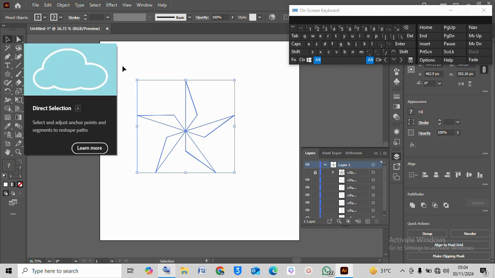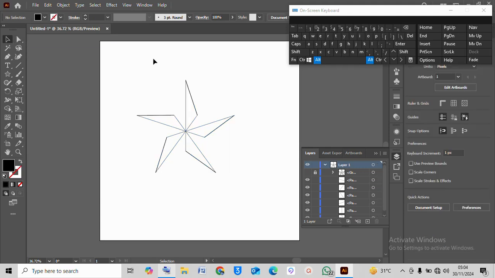So let's check what we've designed now. What does it look like? Let's check it out. It looks something like broken ice. Have some of you ever watched the movie Frozen? If you've watched Frozen, you remember when the ice is broken. This is something like it, which has just been created using a star.